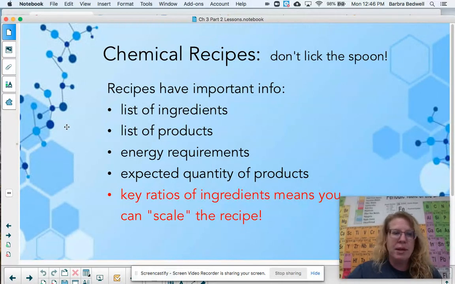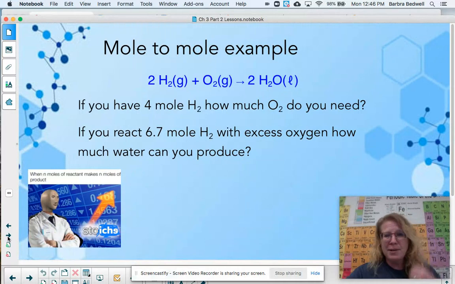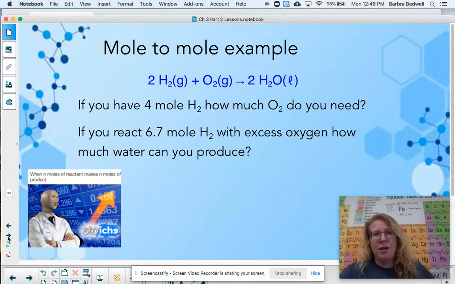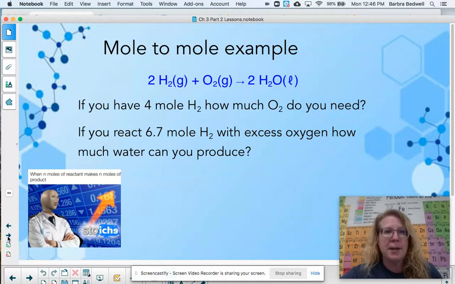That scaling process is really the thing that we're looking at. And that's what stoichiometry is. It's using a balanced chemical equation. So here's our multimole example, taking this from the science side to the chemistry side. We're going to use a real simple equation, which is the equation for the synthesis of water from hydrogen and oxygen gas, which is actually pretty exothermic, believe it or not. It gives off a lot of heat.